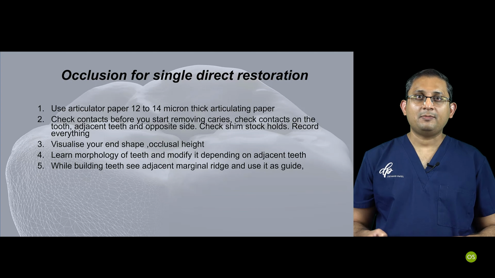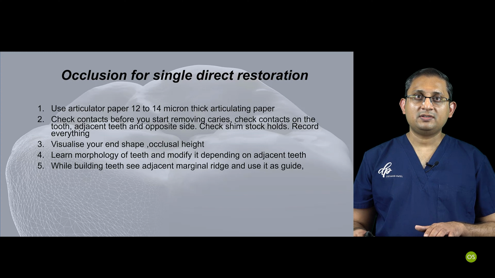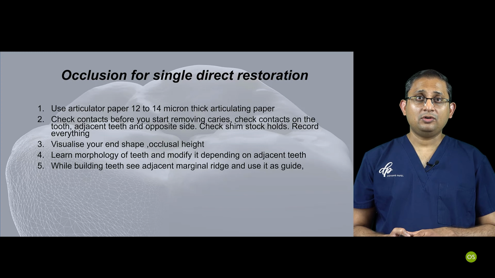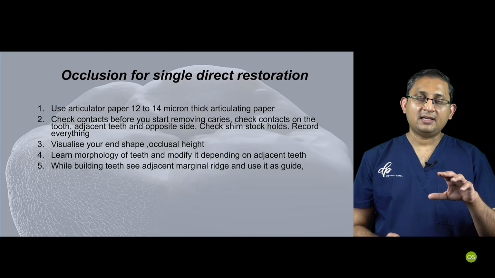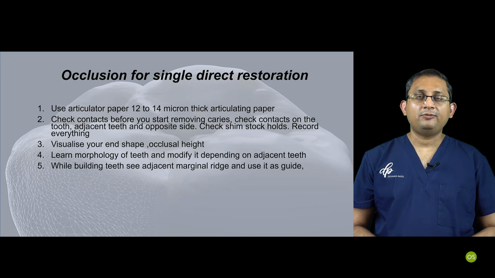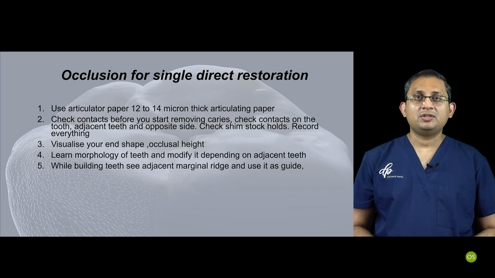So when you are placing rubber dam and you can't really check the occlusion properly during the restoration, make sure that you use the adjacent tooth as a guide. I would ask the patient to close their teeth before I start the restoration and visualize how the adjacent teeth relate to that, where my tooth is fitting, and I would then start doing the restoration. If you're doing that, then you will reduce your adjustment much more massively.